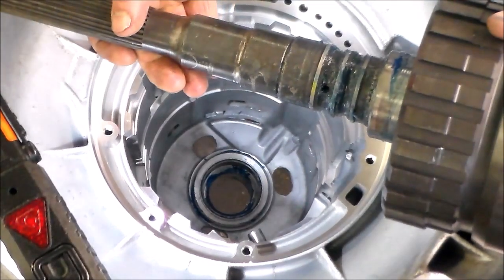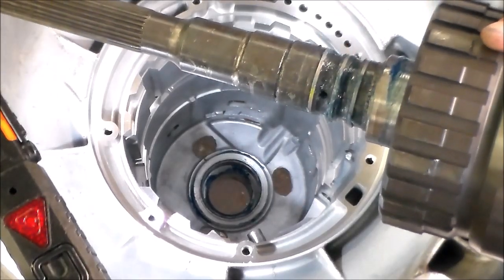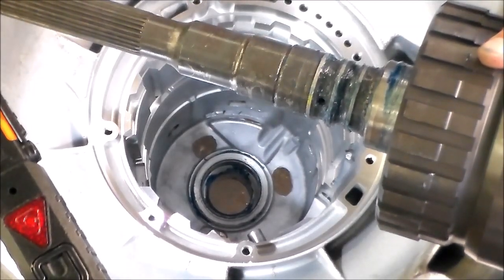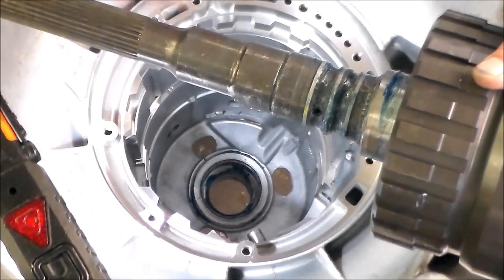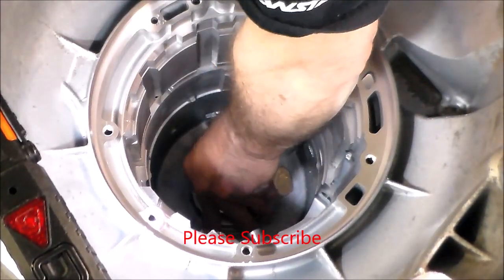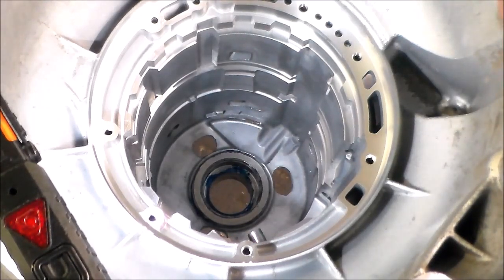Now, another way to tell if the bushing is worn out is these rings here will start to cut grooves into the case. And if that happens, you can actually get the case repaired. There's people that sleeve the case. But then you got to change the bushing. They don't change the bushing for you. So that's just something to watch out for. If you have the right tools, of course, it makes everything a lot easier. But the majority of the time, the bushings probably aren't that bad, but I would at least look at it and see how it feels. Okay. So let's load this in.